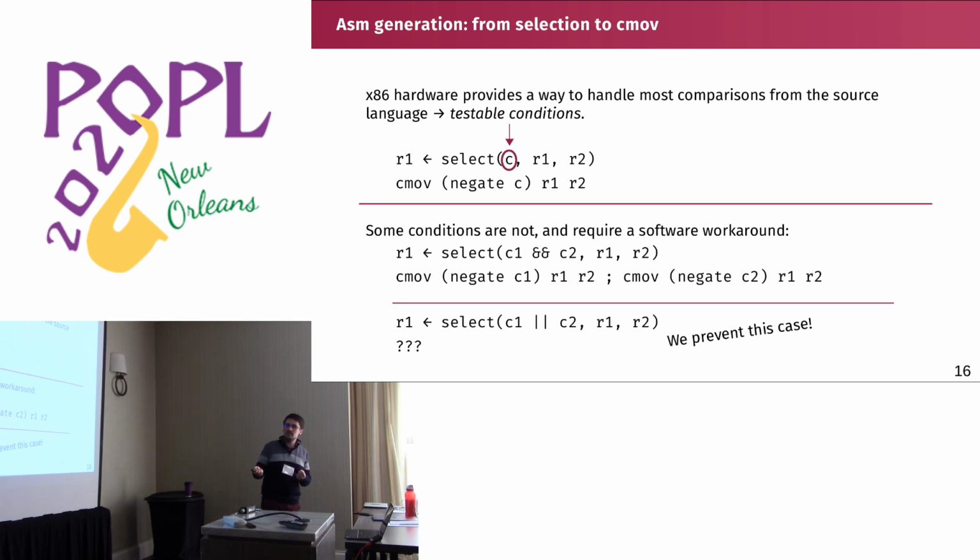If we are introducing an AND operator, it goes well, we can just perform two sequential selections. But in the case of an OR operator, we didn't find any direct solution, but the solution that we have adopted is that we prevent this case from happening, earlier in the compilation, preventing these cases from being generated. Okay.